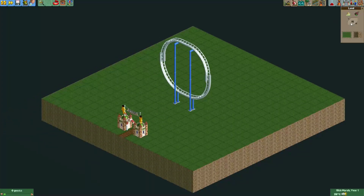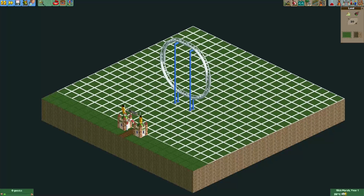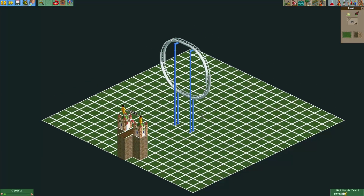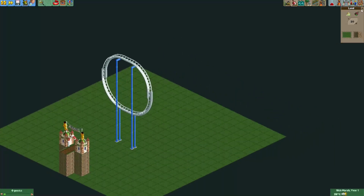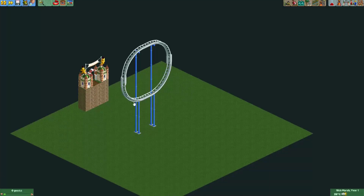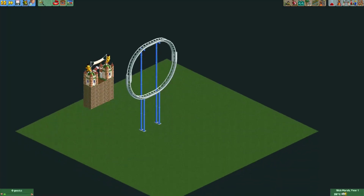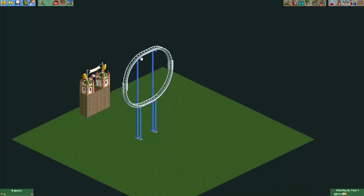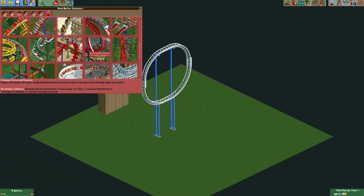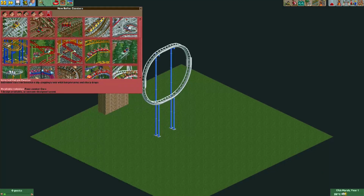Now, normally I build a lot of the rest of the ride underground. But just to show you everything that we're building here, I will now just lower the ground here. That will make it easier for you guys to see what we are doing here. Okay, then for the rest of the ride, I will use the steel Wild Mouse coaster.